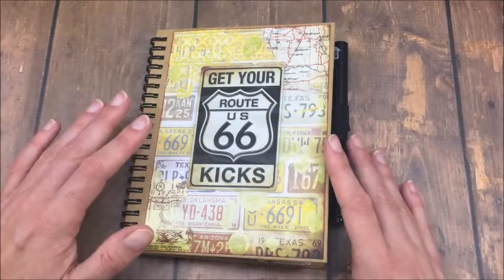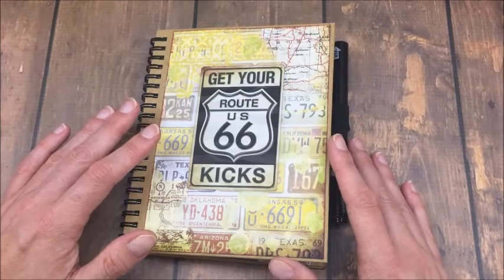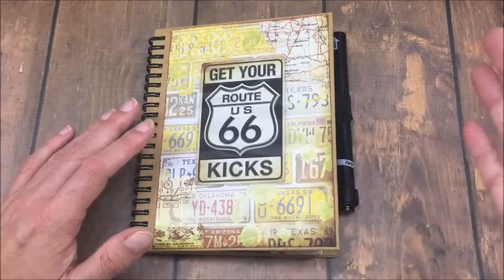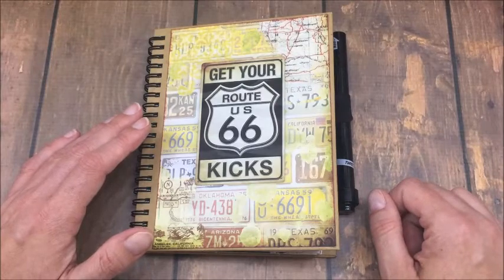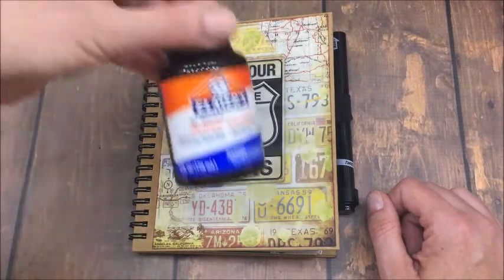I learned how to use it when I was going through College of Education. My degree is in teaching, and I had to take, at the time, it was actually a technology class, and they were teaching how to use rubber cement.